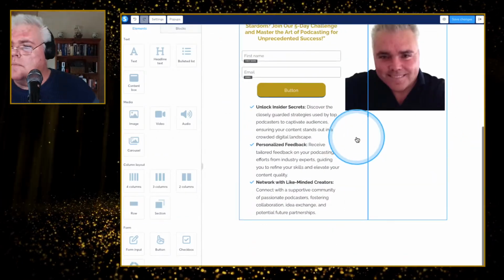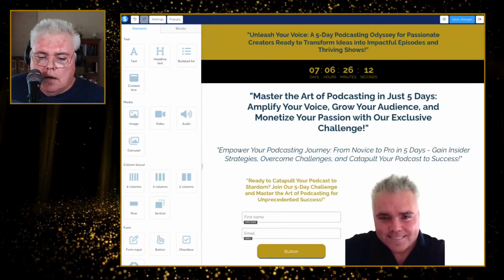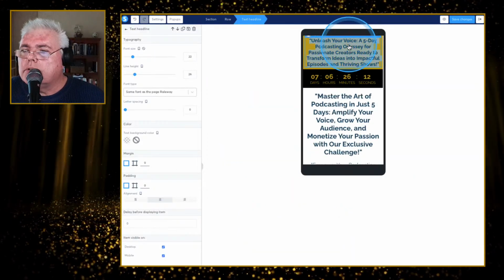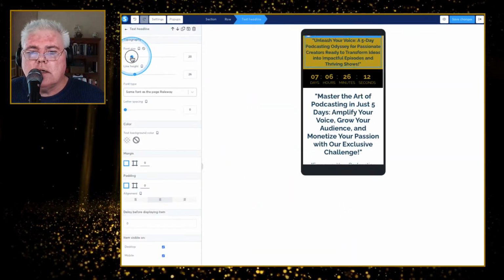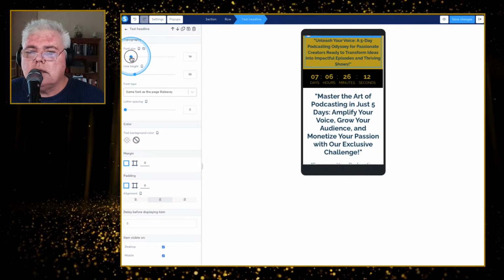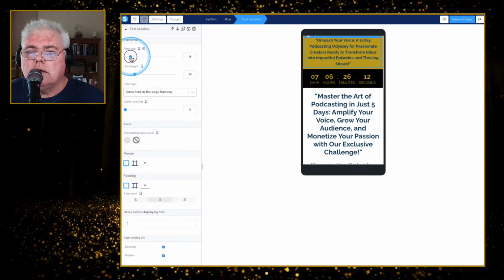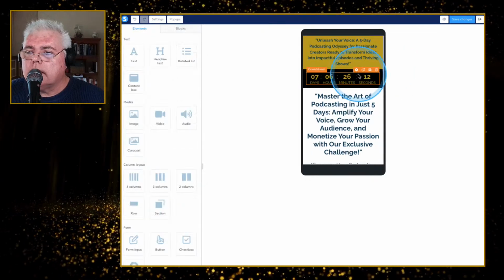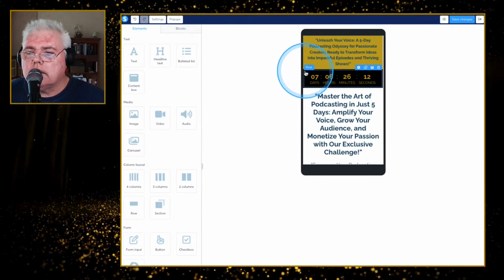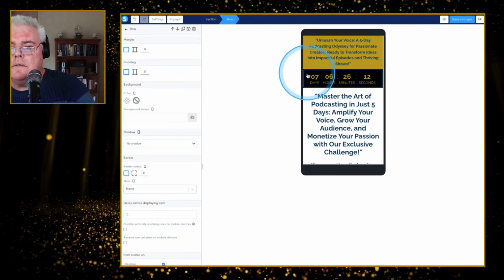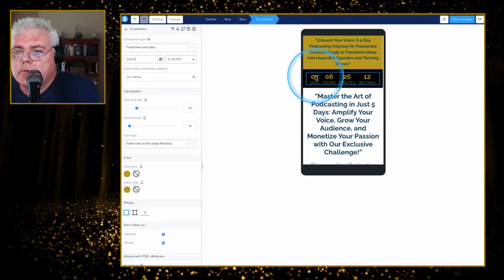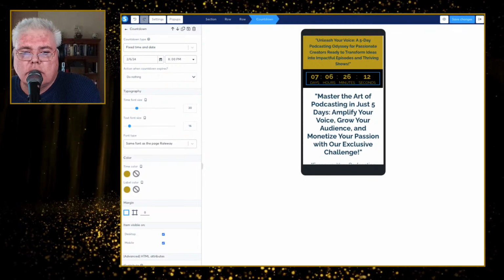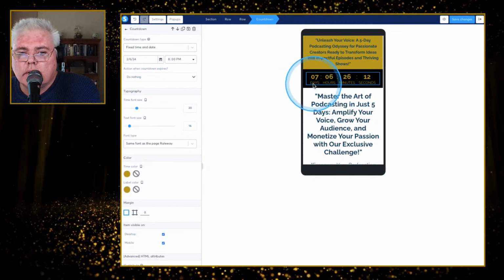Okay. And then let me just make sure. So I need these really at size 18. And let's do this one. Make sure that we've got the countdown. We'll have that showing at 30.